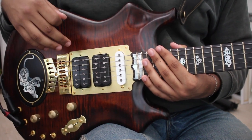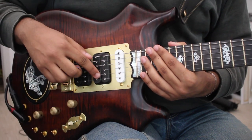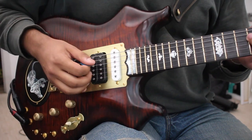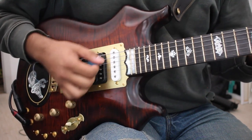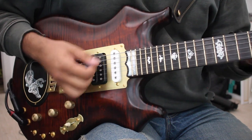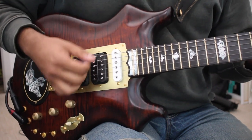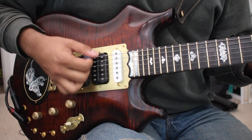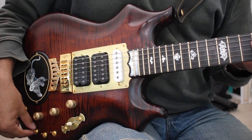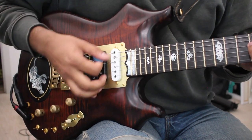Right? So let's check out some tones right now. I'll be on the middle pickup, full. Right? Turn on the onboard effects loop with no effects on, right? Same tone.